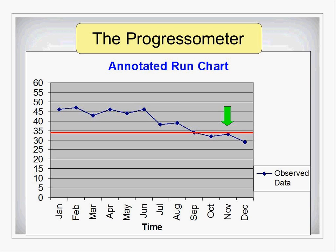So one of our favorite tools is the so-called annotated run chart. An outcome report might say, for instance, that family practice B has an overall average A1C of 6.8 for all of its diabetic patients. It doesn't tell you anything about whether that's good or bad, because if it's gradually getting worse over time, then that's actually a bad thing. If it's gradually getting better over time, then that's a good thing. So an annotated run chart really informs your organization about which way you're going. So it's to the future and to improvement.